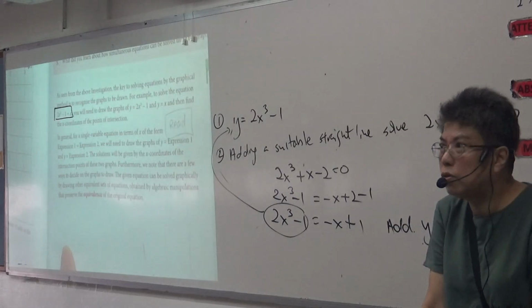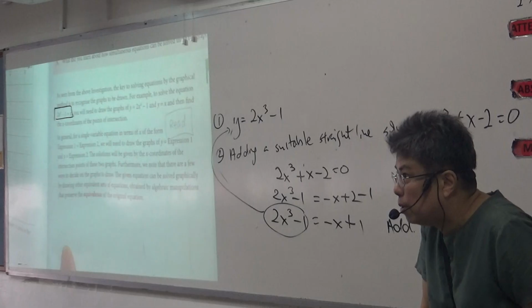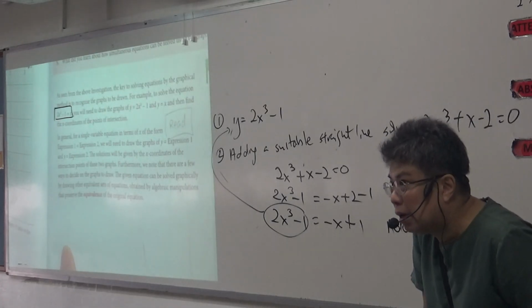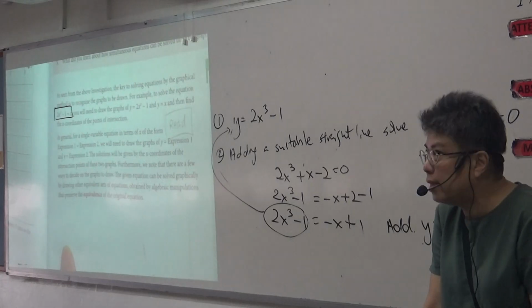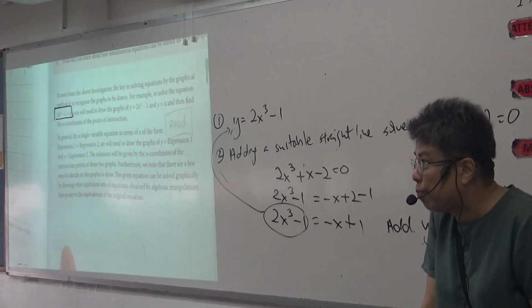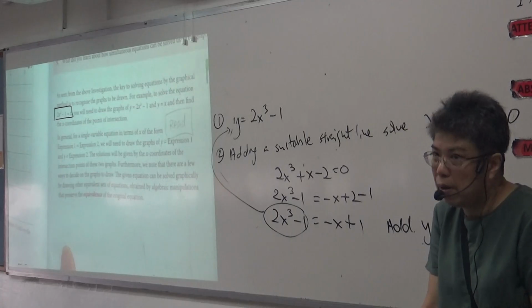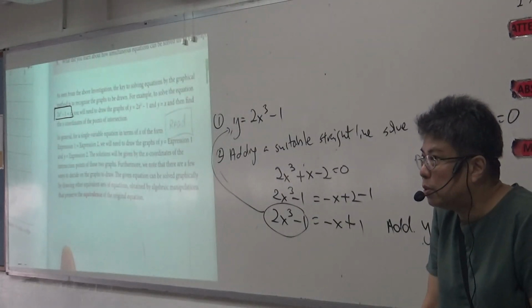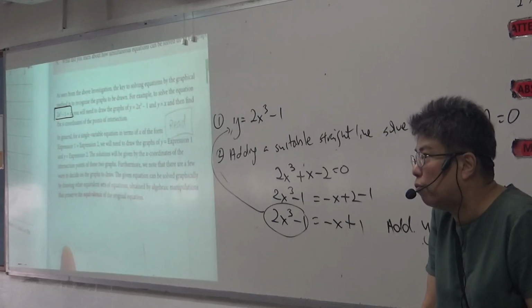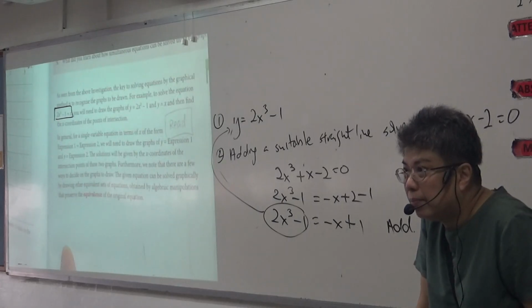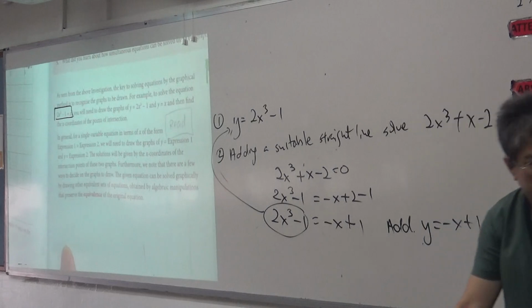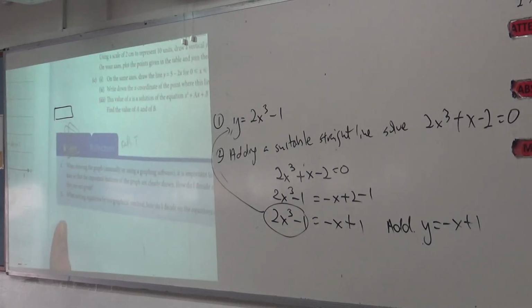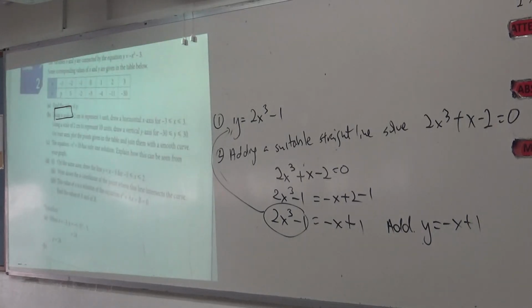How many points do you need to draw a straight line? Actually, it's 2. But we usually give 3 because we may calculate wrongly. Understand? But if you're very confident, 2 points will be enough. For me, I always use 2 points. In our lower level, we always say 3 points because we are scared you calculate wrongly. Then you have to double check. Is that clear? Okay, alright, good.